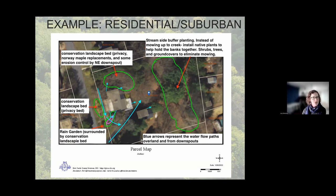This person had a little stream in their backyard. So that's an area they had been kind of mowing right up to the stream. In order to help with the erosion that was happening there, that was an opportunity to plant more trees to have a buffer and to just increase plants, like trees and shrubs, overall. They had an opportunity to plant a rain garden. So when you're looking at your schoolyard, where the water is going to be is really important. We do a lot with rain gardens, but that can also show you where you have issues with erosion and where you might need to deal with that.